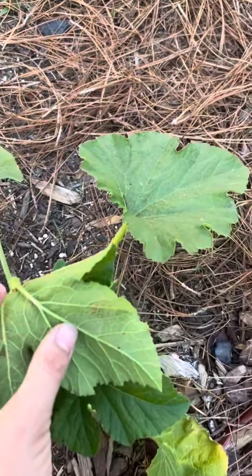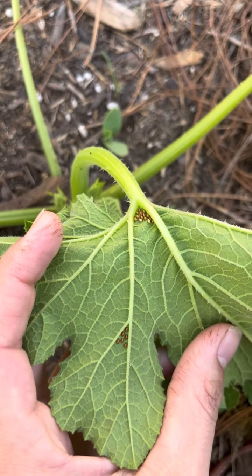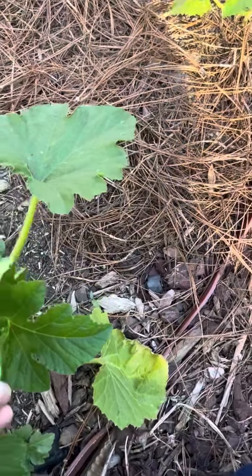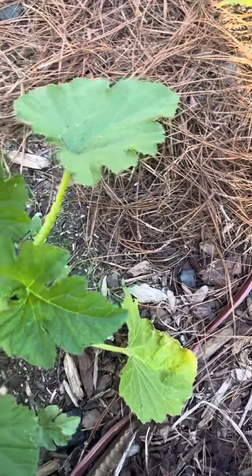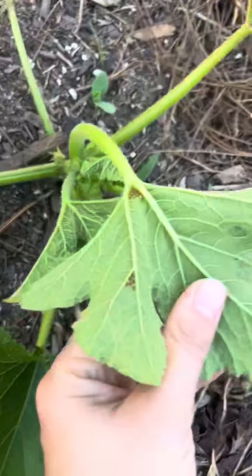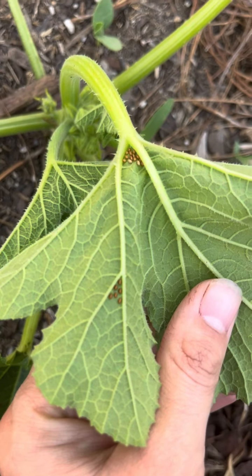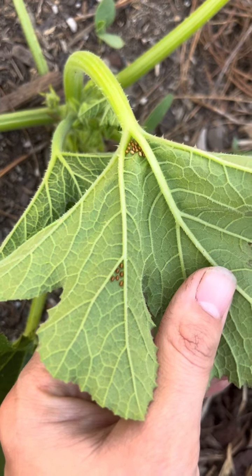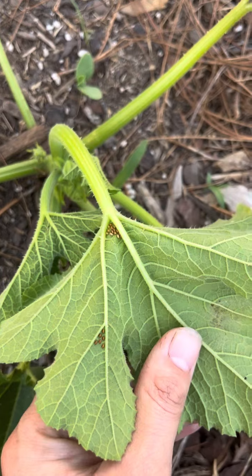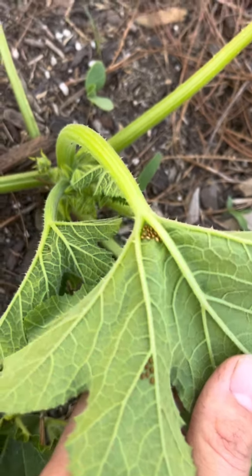I saw a squash bug on this plant a day or two ago, and I killed the squash bug and I killed the eggs. Well, when I came back out here today and I was looking at it, there's more eggs. So there's probably another bug somewhere I need to find. But in the meantime, I'm gonna go ahead and deal with these squash bug eggs. And this is what they look like.